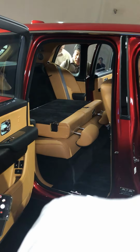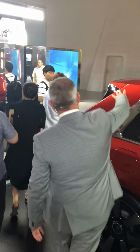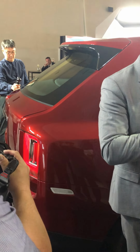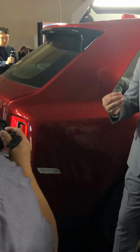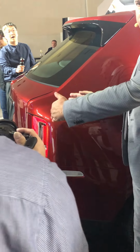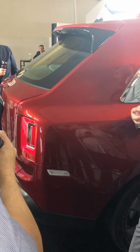So if we walk around to the back, we can talk a little bit more about the rear space of the car. But before we get there, I just want to say a few words about this portion here. If you look at this C pillar, this 3/4 that wraps around, this adds to the lengthy view of the car, it adds to the proportions, but also it's a little historic reminder of touring Rolls-Royces where the luggage used to sit on the back of the car, the suitcases used to sit here. One would never travel with one's luggage.